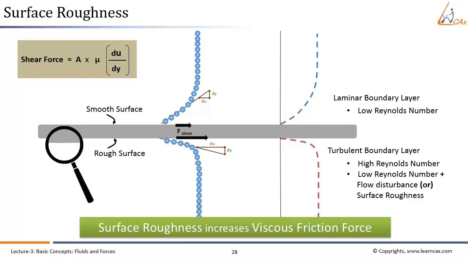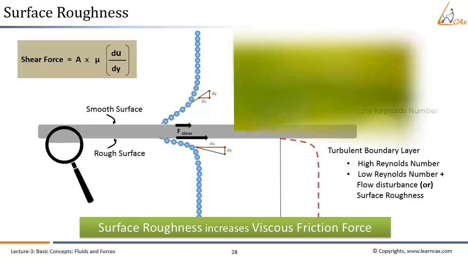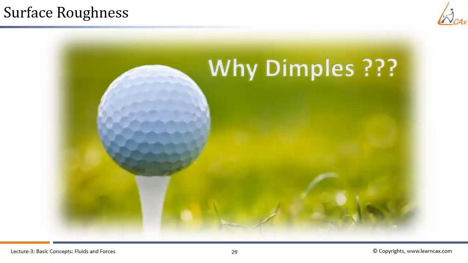But if we say air applies more shear force on solids with more roughness, then why do golf balls have dimples on them? Why don't we have a smoother ball to play? Why introduce disturbance on the surface, which according to our learning will bring more opposing viscous or shear force? I guess something unfair is happening with the golf balls. Maybe we are concluding on the surface roughness issue very soon. So we will wait till the discussion on flow separation and then revisit this dimple problem.